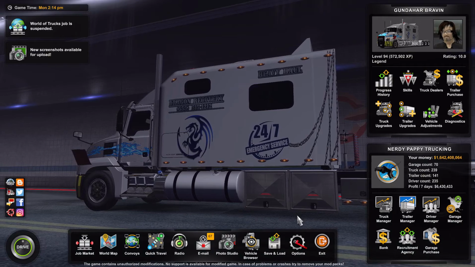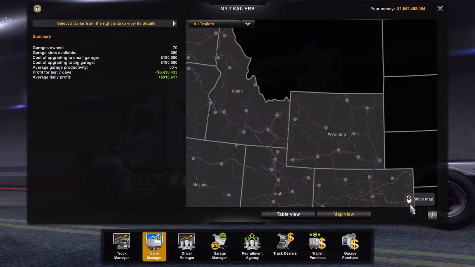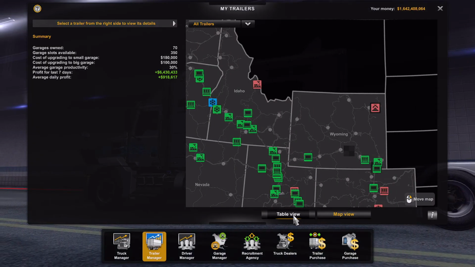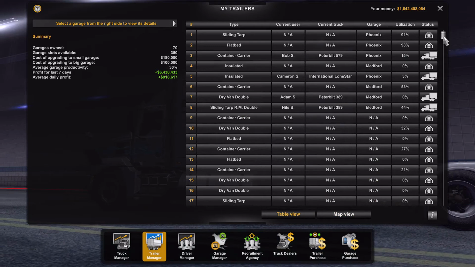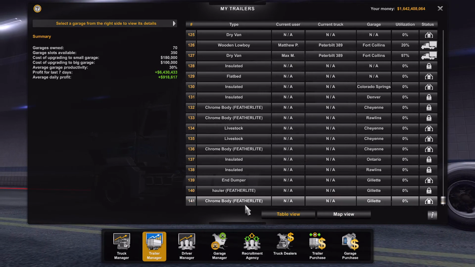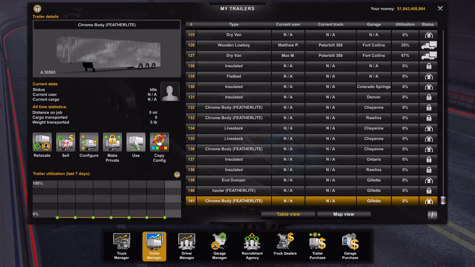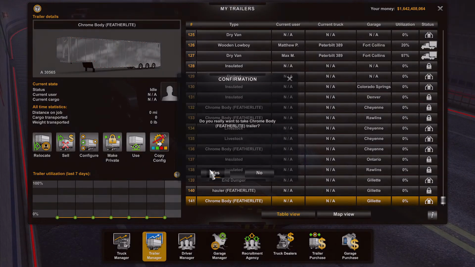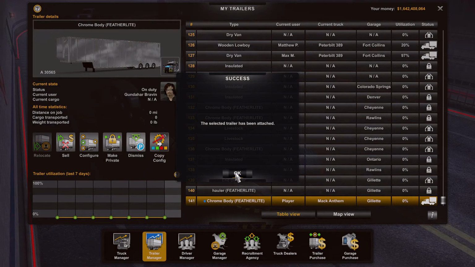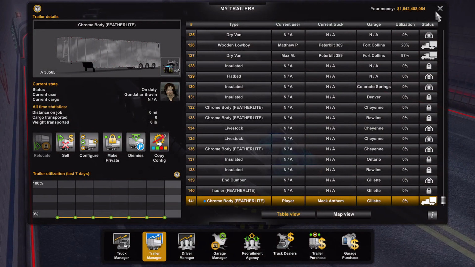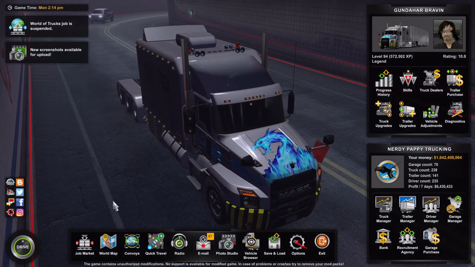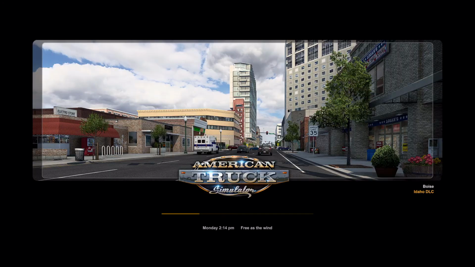All right, and then we'll want to go to our trailer manager. And then since that's a newly purchased trailer, it'll be down here at the bottom, more than likely. And then I want to say use. Yep, we're good to go. Been attached. All right, now we can go out to our truck.